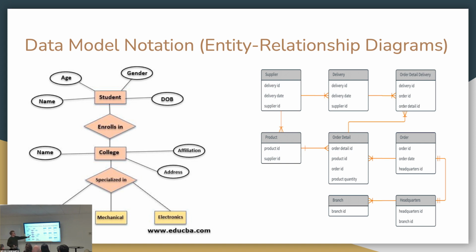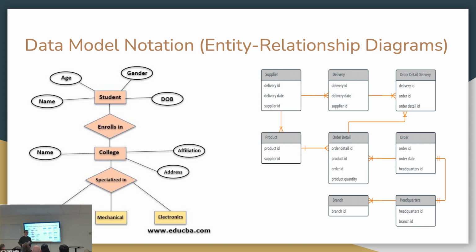On the other hand, here, this entity relationship diagram shows us specifically what the relationships between our data will be, using this notation here to connect these tables. Does anybody know what this notation is called?